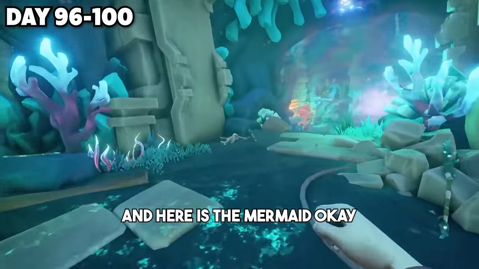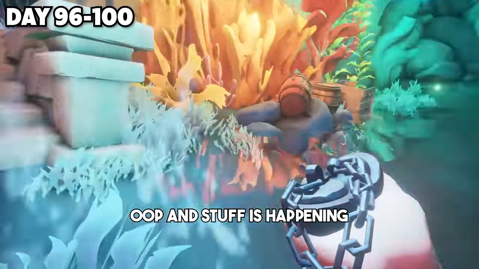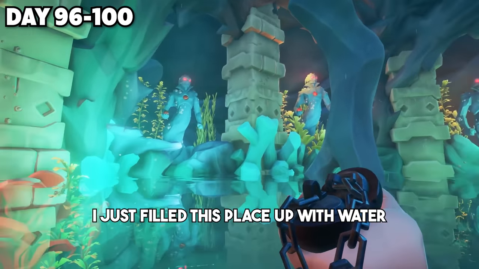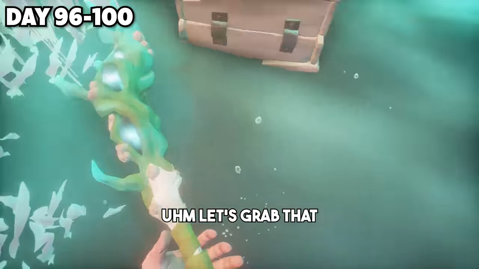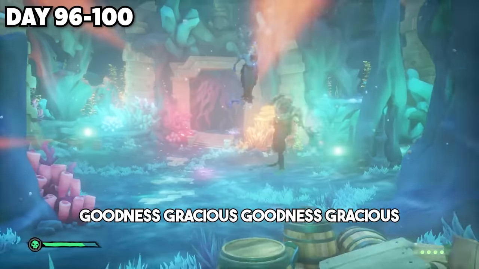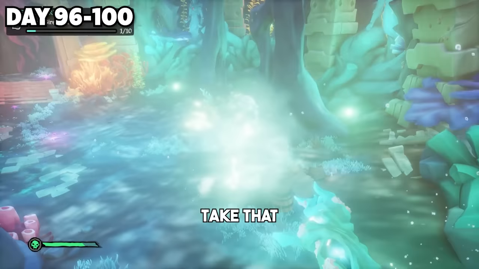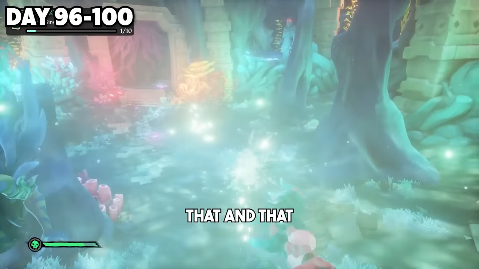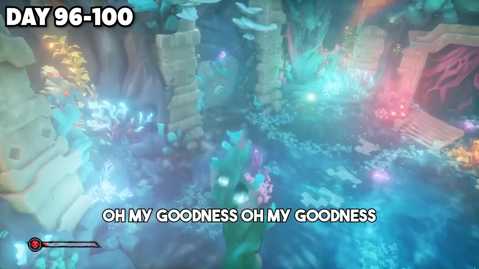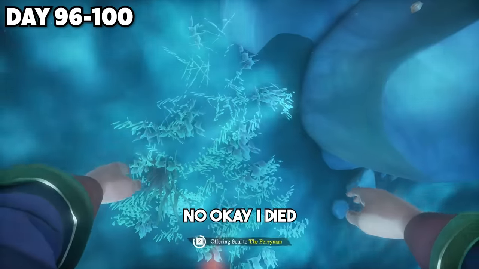And here's the mermaid. Okay. Oh, and stuff is happening. Oh, boy. I just filled this place up with water. Let's grab that. Oh, okay. Goodness gracious. You guys are not well behaved. Take that. Oh my goodness. I'm dropping that. I need to eat food. No! Okay, I died.